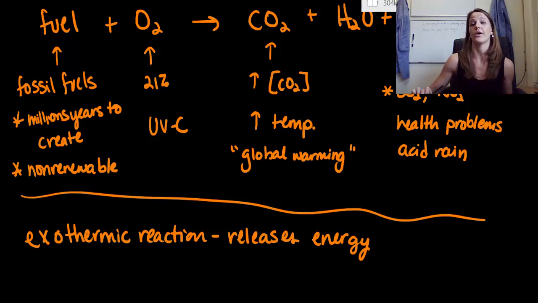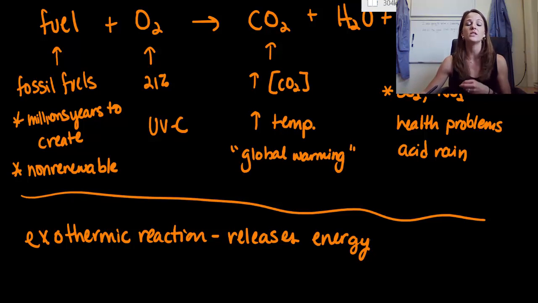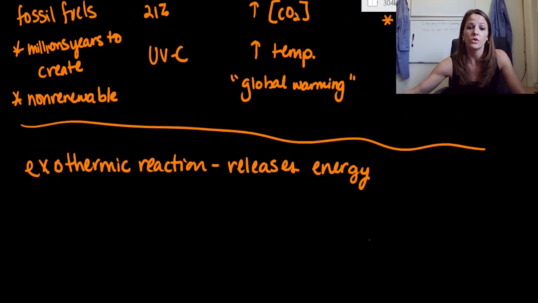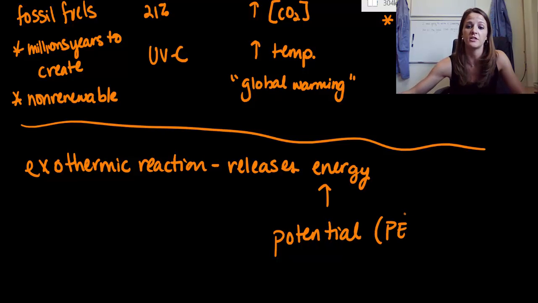If I'd written it on the reactant side, that would have been considered an endothermic reaction. But combustion is an exothermic reaction. The reason why we set our fossil fuels on fire is because they release energy. Okay, so it's super important. So now, this releases energy in the form of potential energy. Sometimes you'll see potential energy abbreviated as PE.